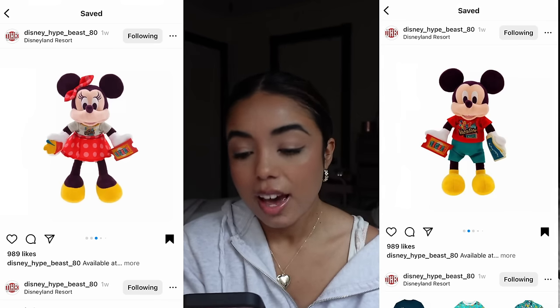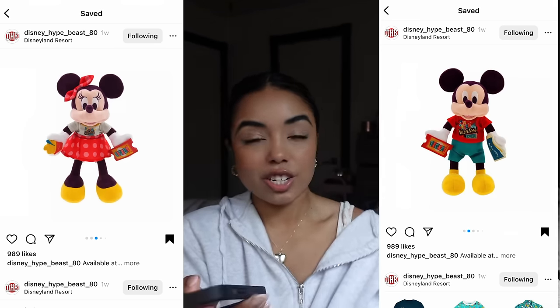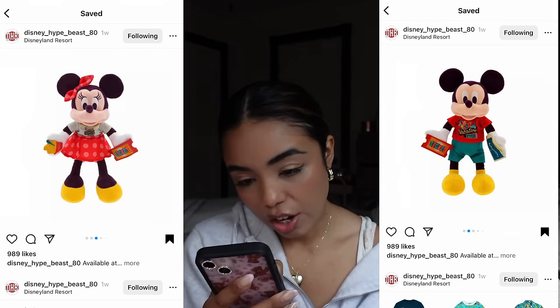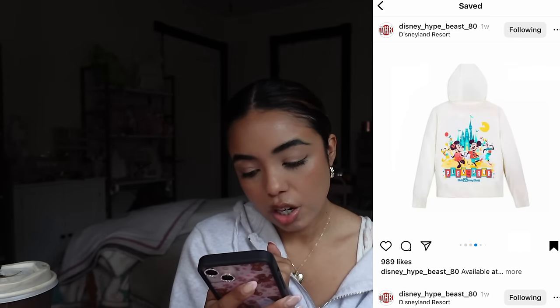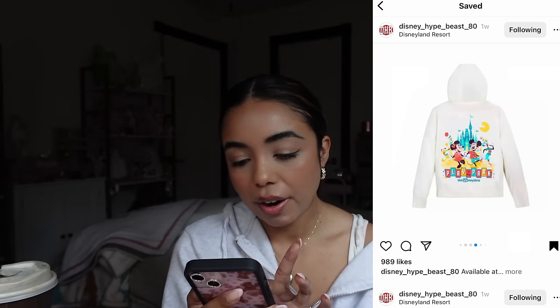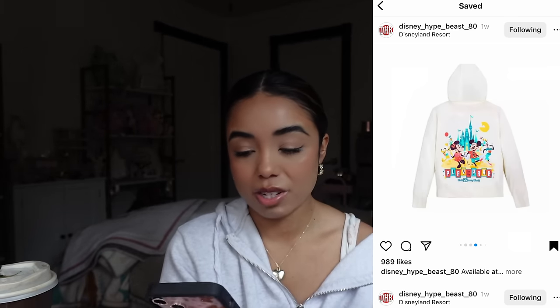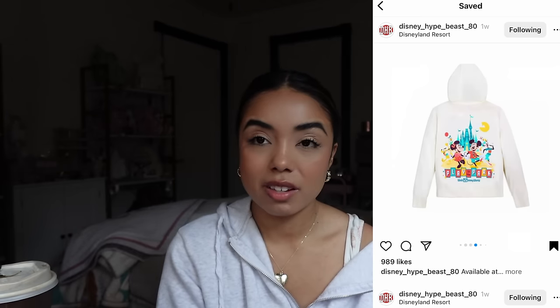Those two items are part of the Disney Icons collection. Disney does this every year — a retro themed collection, which is kind of fun. It's always super colorful and very 70s-esque. We have Mickey and Minnie plushies in vintage-styled outfits — really cute, but I don't need more plushies so I'll be skipping those. There's also a zip hoodie. On the back it says 'Play in the Park' and has Mickey, Minnie, Donald, Daisy, Goofy, and Pluto. It's just not really my personal design choice, but I don't think it's terrible — it's a cute item, just not my style.